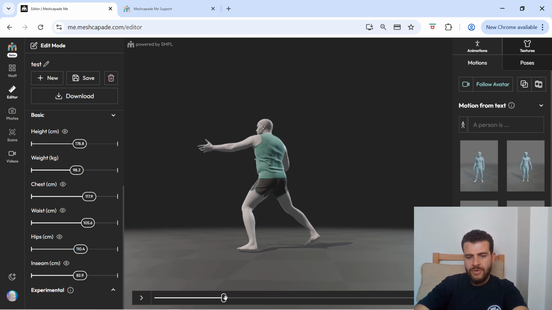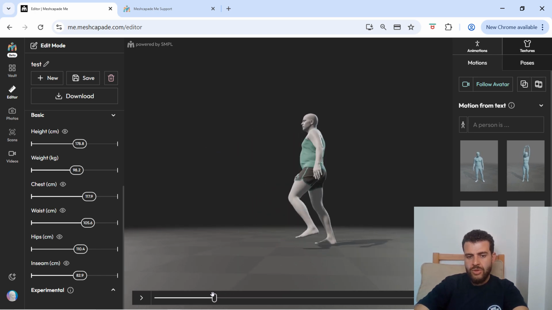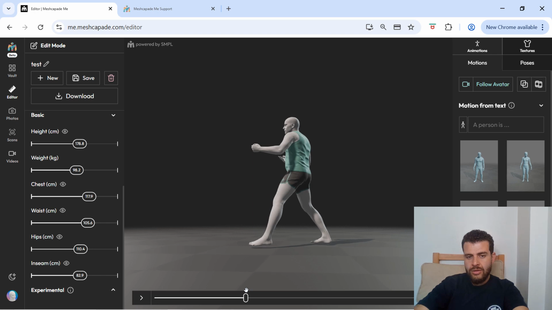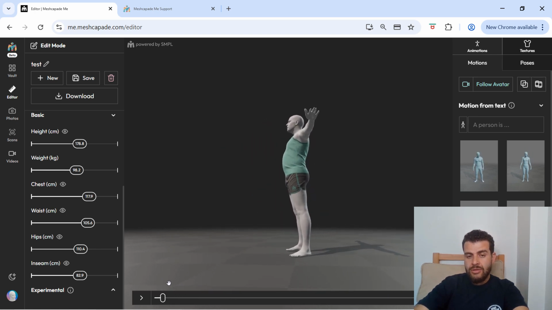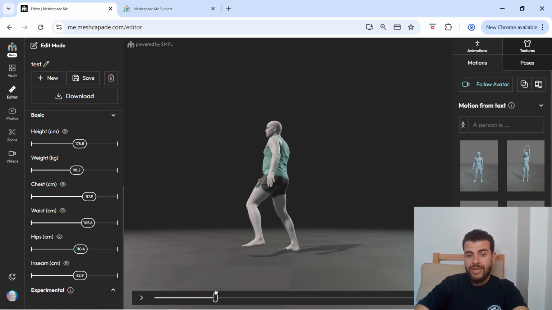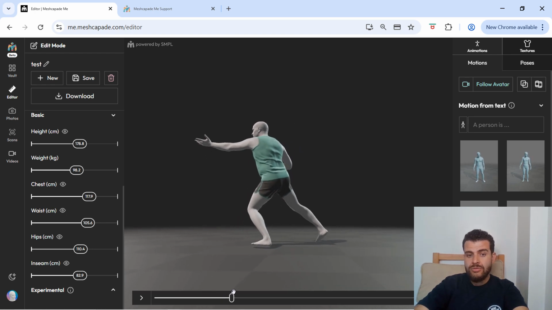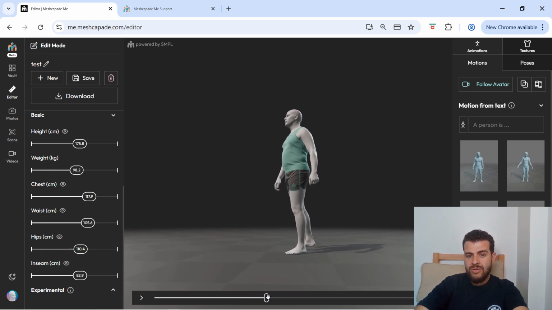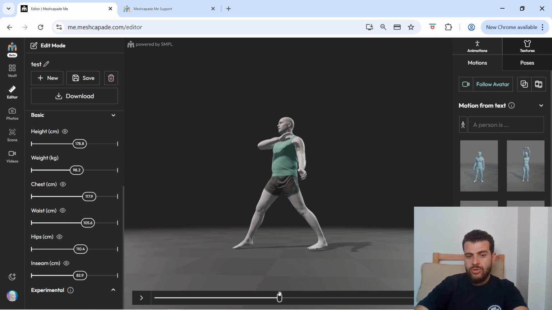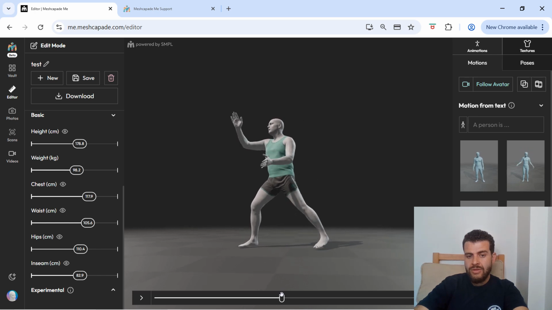Now looking at the feet, remember that we had foot lock, but also notice how detailed that hand gesture is. Look at the feet and the detail we get here.